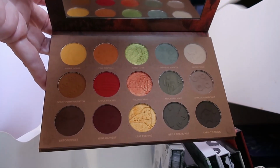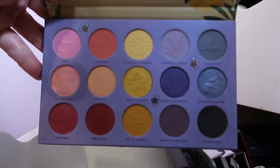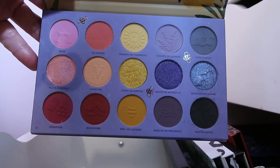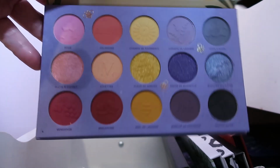So I wanted to bring more light, but I think I made things worse. So this is it. You know what, I'll just bring again the previous palette so we can see it in normal lighting, because I think that the lighting was a bit yellow. Yeah, this is much better. So we don't need the extra light, it's just making it worse. Okay, so that was the second palette from Nomad, and the third one is this one.